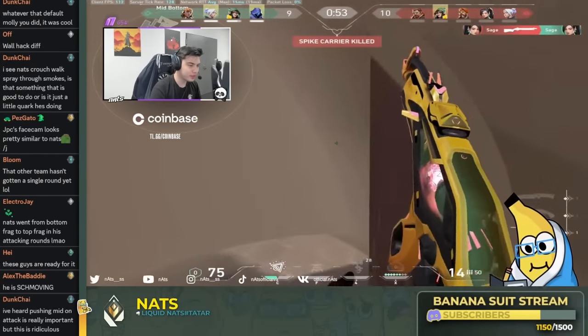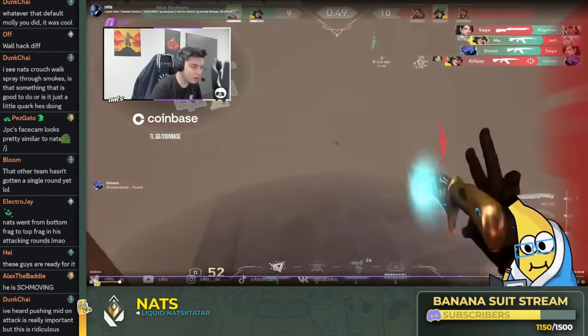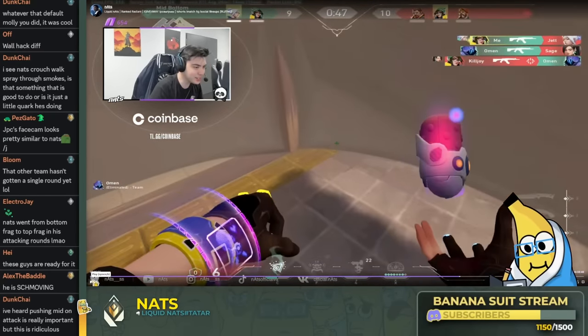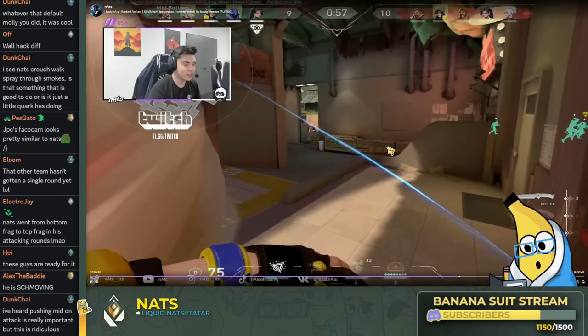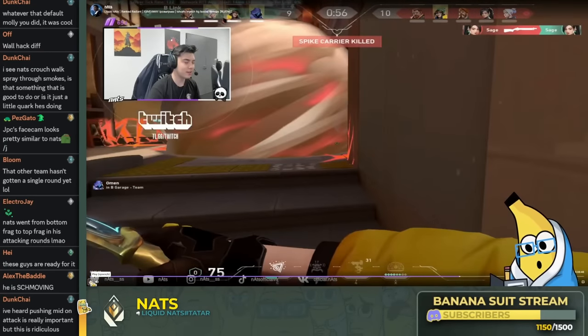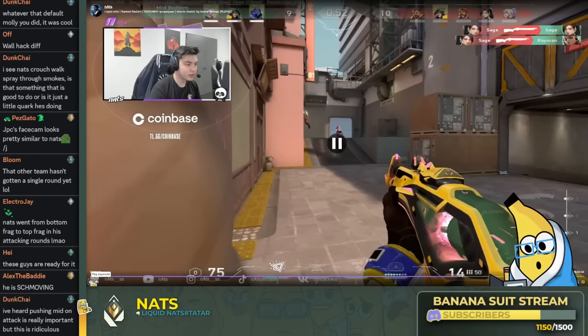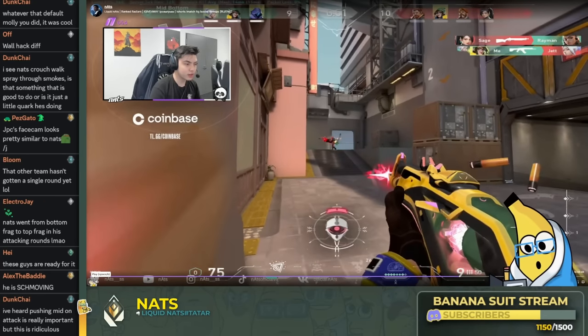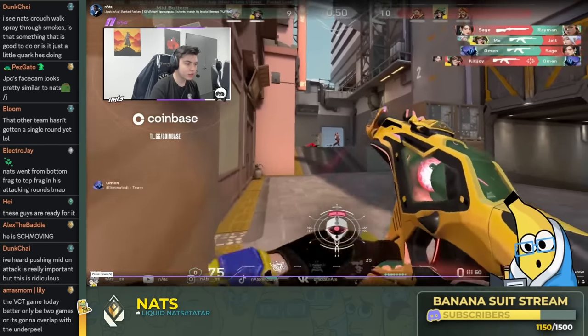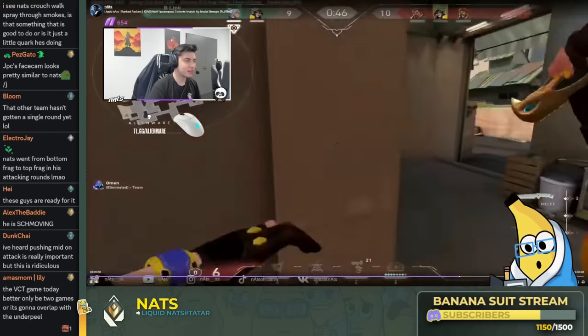Oh my god. Look how tricky he is. Look at that! Okay, watch back here. So he barely gets out by the skin of his teeth, hopping away, makes noise running this way, and then he shift walks back and peeks out with the Vandal and gets the freest kills. How is he alive?